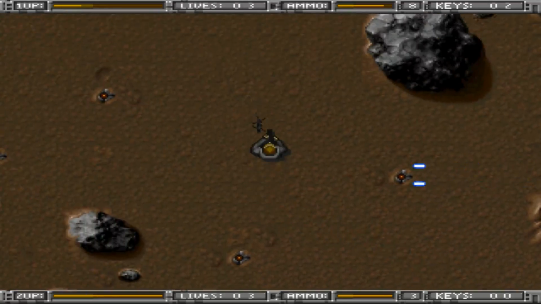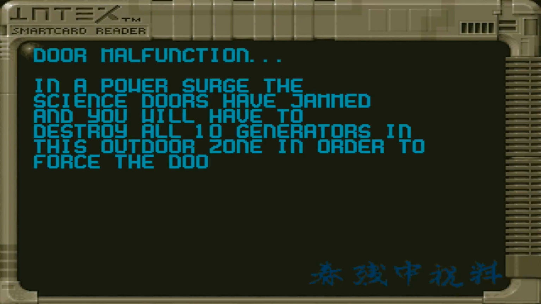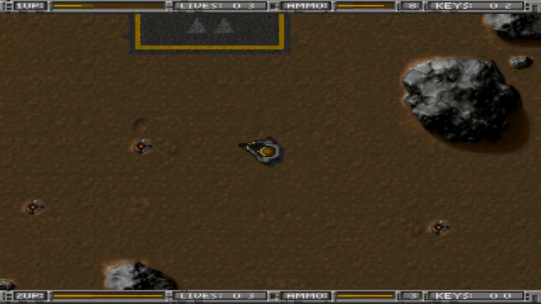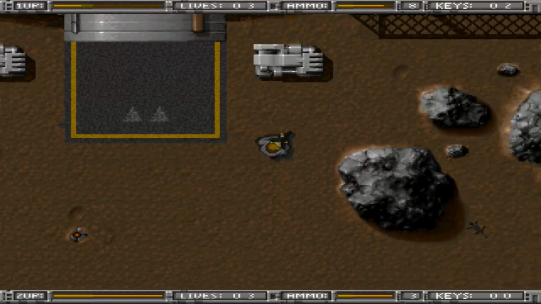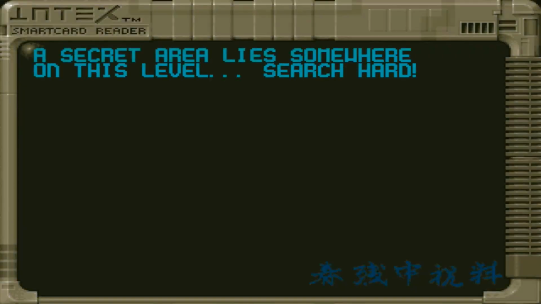Smart card message follows. Door malfunction. In a power surge, the science doors have jammed, and you'll have to destroy all 10 generators in the outdoor zone in order to force the doors open. Smart card message: a secret area lies somewhere on this level. Search hard.